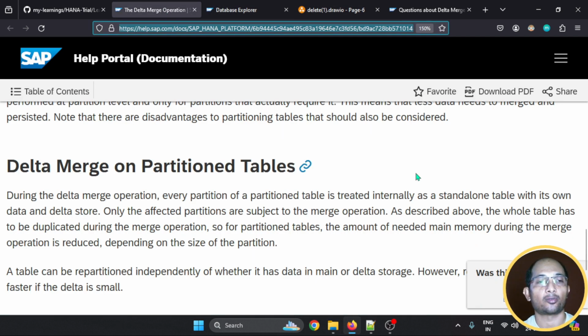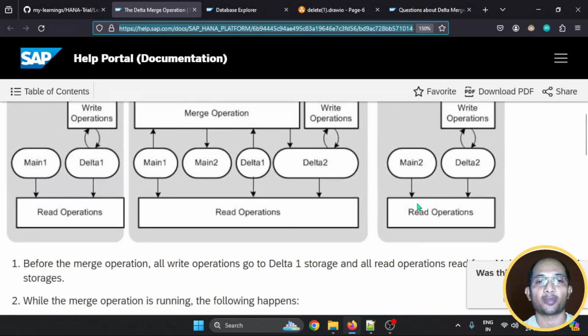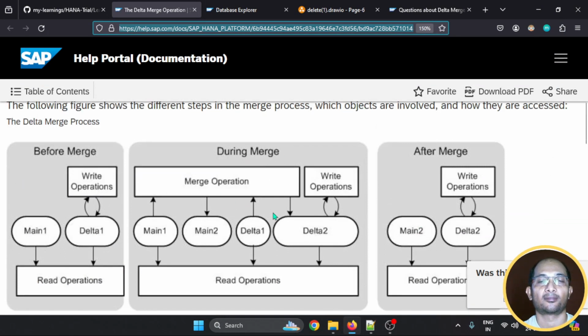One thing to be understood is that it is not possible to showcase this particular operation here, because we have done a stop on auto merging, so that this before, during and after merging doesn't happen automatically. We are doing it each time manually. But now what I did, I have created a partition, and so when I update a particular record of that partition, I'm expecting that section to be updated, not other partitions.